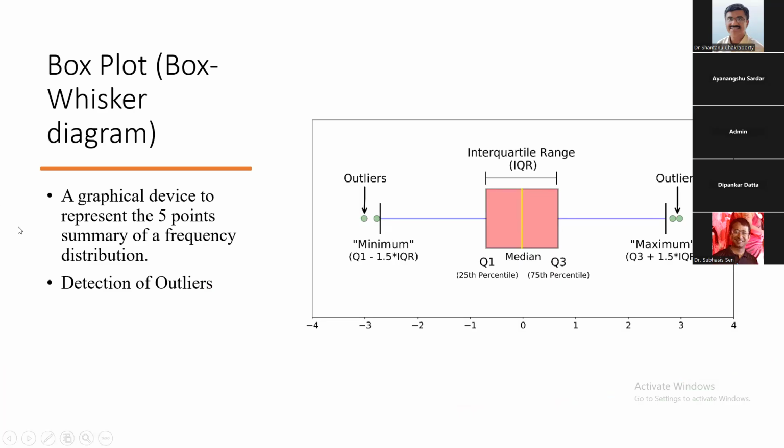For data science, if there are a lot of outliers in your data, definitely you will not get a robust model. So when you start your analysis, like regression, ANOVA, machine learning, logistic, clustering, factor analysis, first of all you have to check whether there is any outlier or not. If there is no outlier, then you can go for the parametric analysis. Otherwise, you have to shift to the non-parametric analysis.